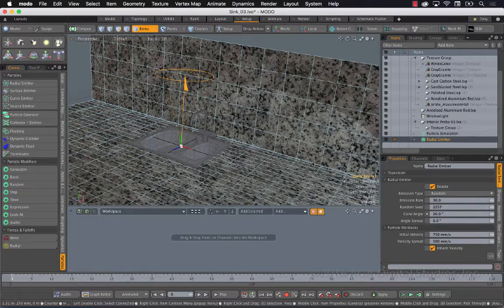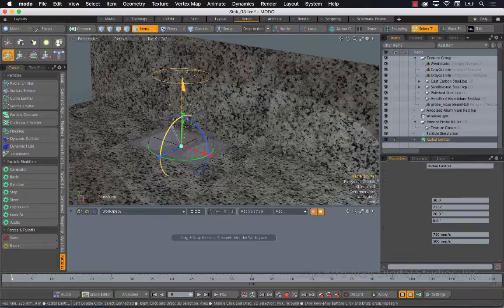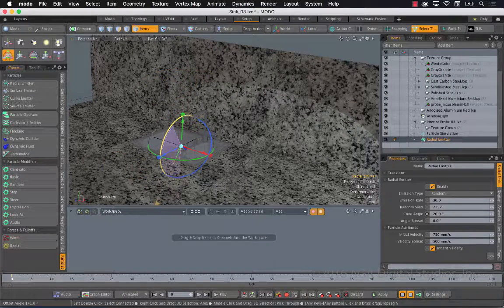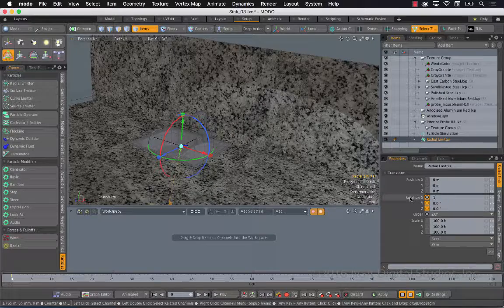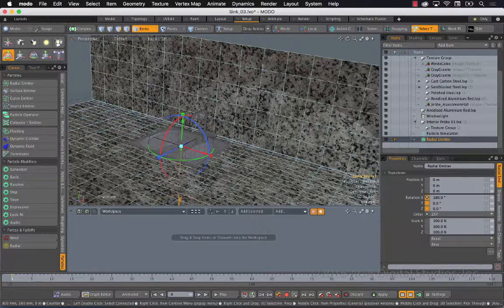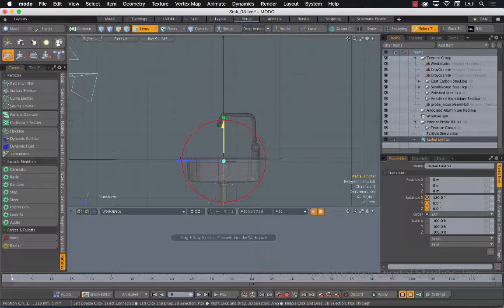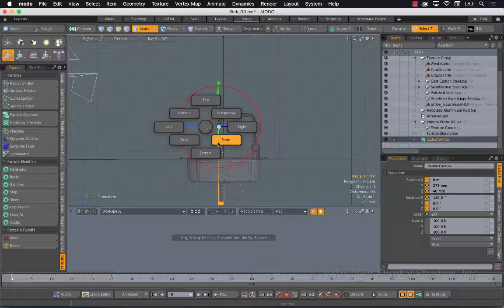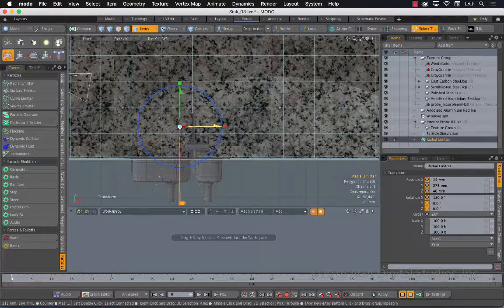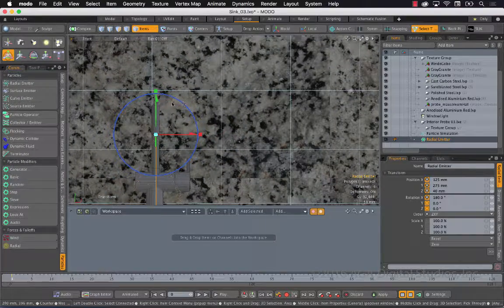That's good. What we want to do now is press the E key for rotate, and we're going to rotate this 180 degrees. We can type it in manually over here on the right. And then Control Space, get to a right view, and we can move that up and position it, and Control Space to a front view. And let's go ahead and pull that in like that. And I'll zoom in to show my particles a little bit better right there.